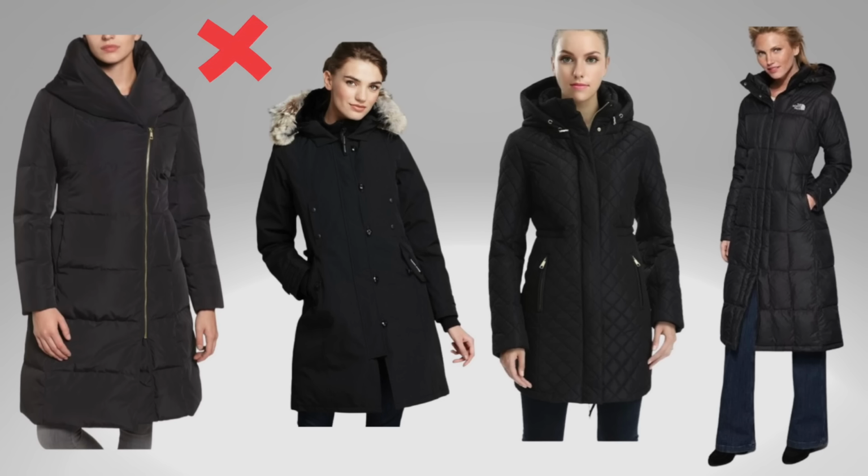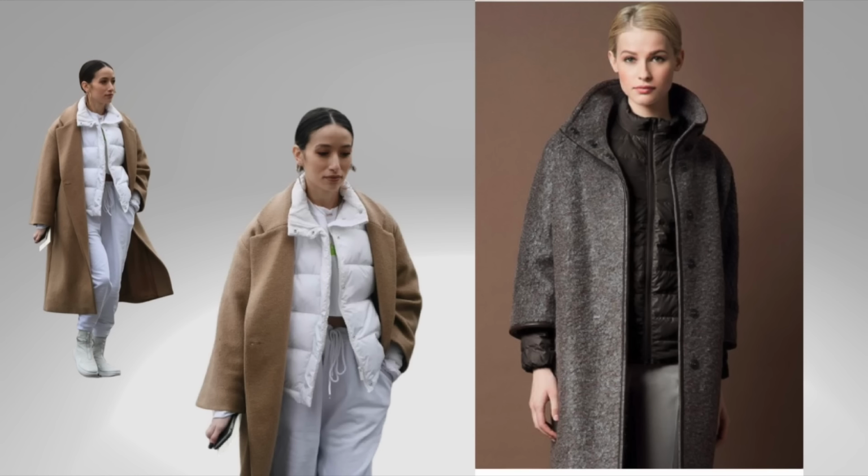For example, I know that during the winter many women love these puffer jackets. The models which are so tailored and the waist is so indicated, they are kind of in the past, sorry to say, but there are so many puffer jackets in the market which are just straight cut, and if you go for those, you will definitely have some space which will allow you to create many stylish looks. And even if you feel cold, you can always purchase, or maybe you already have, a puffer vest which you can put under your basic overcoat. It's again creating a nice and stylish look wearing basically 2 coats. One is the vest and then the overcoat in a good size, and you look stylish and modern.